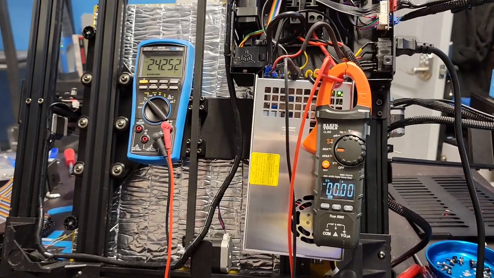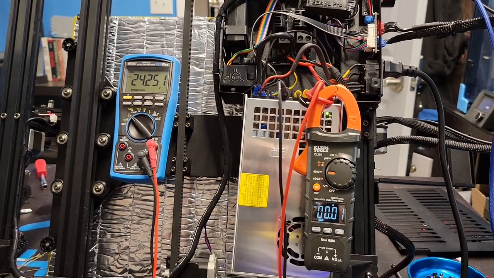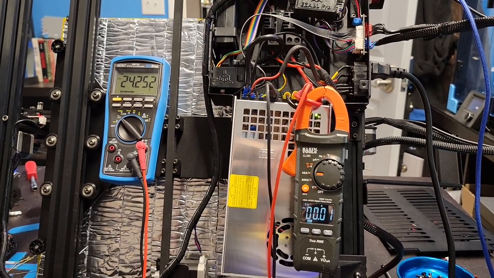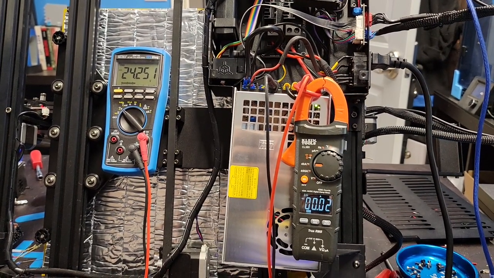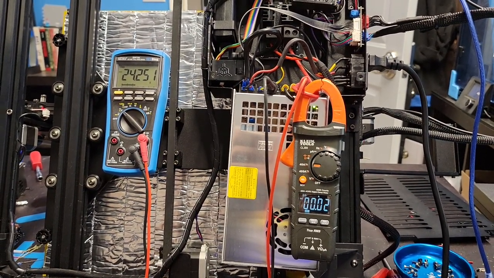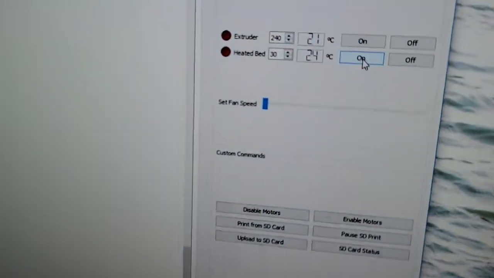Okay, so I got up early just to test the 450 meanwhile. I just threw it in here really quick. It's definitely not going to be enough, but it's wild to watch what a quality power supply does even under more than 100% load. So I've got the printer hooked up here to my computer.